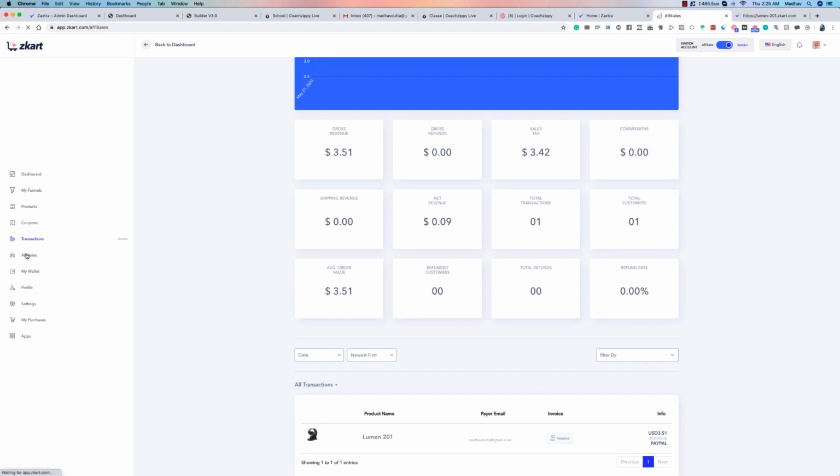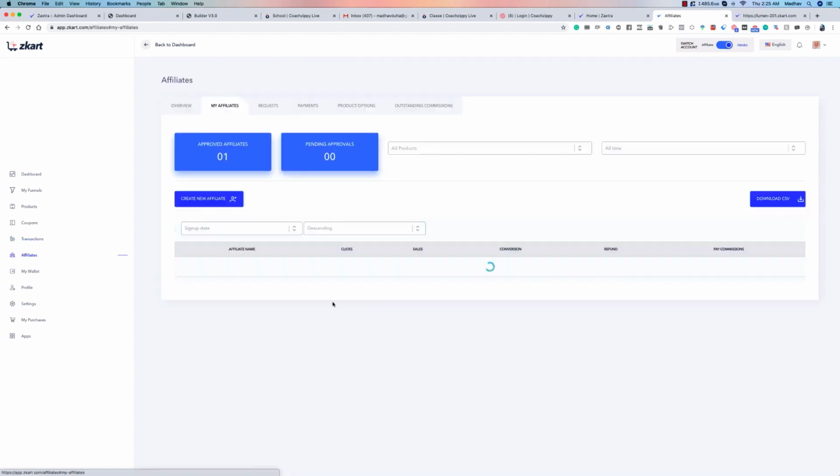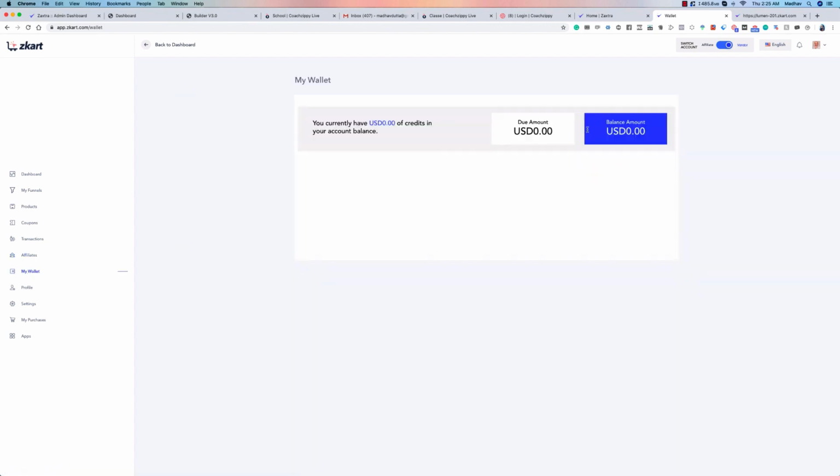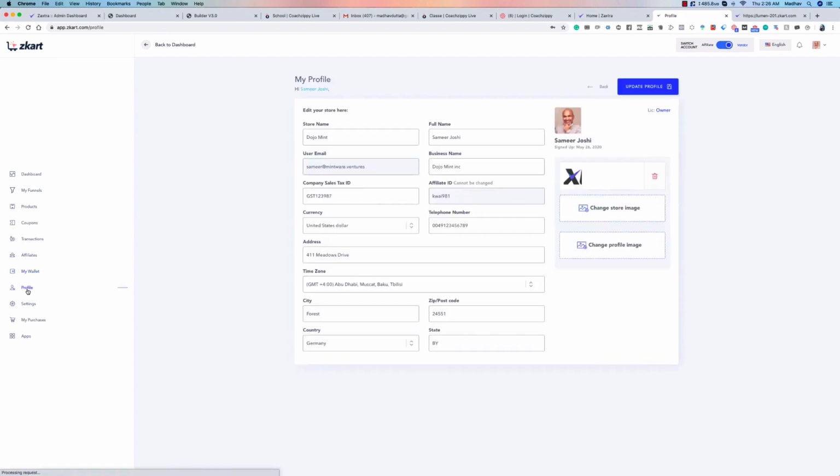Okay, then there's obviously the affiliate system. I showed this to you already, so you'll see all your affiliates here. The ones who are there, you can see all their stats right here at a glance, number of sales, all these things that they've made for you, commissions. You can download their information using these buttons over here. Then there is the wallet, the balance that is in there, and also what can be withdrawn. Which you can do using PayPal, Payoneer, and obviously wire transfer are the options that we have in there. So that's definitely in there.